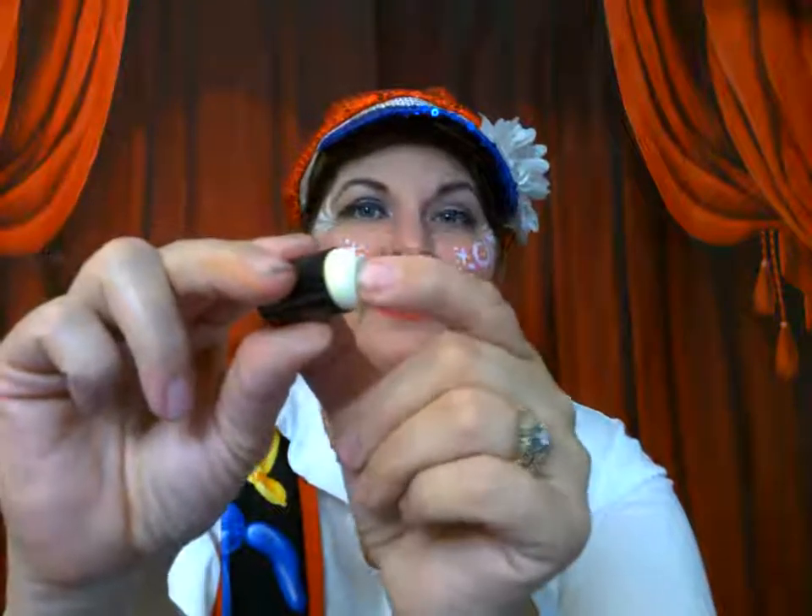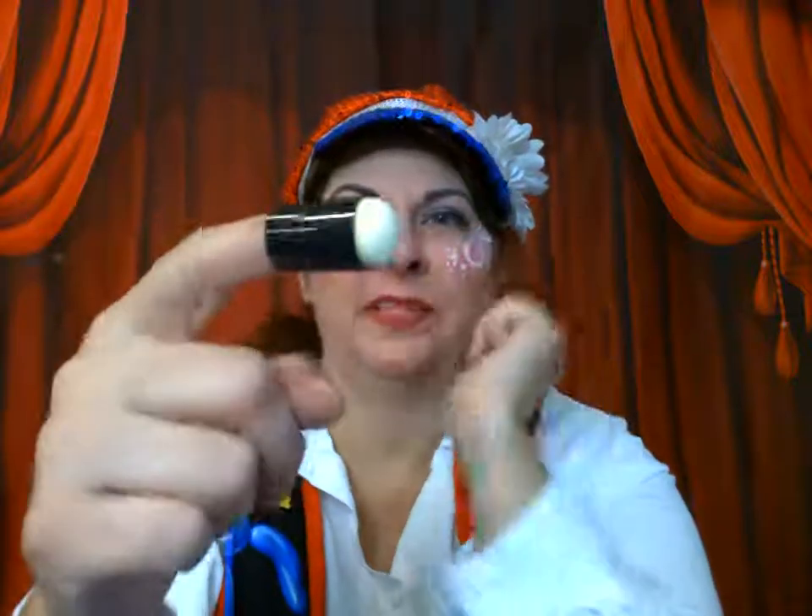There's also a finger dauber — a very narrow sponge on the tip of a plastic piece that your finger goes into. To activate sponges I use a spray bottle. If you dip it in water, the sponge will soak up too much and the paint will run down the face. Instead, I spray the sponge several times, push down to work water in, then give it one more spray.